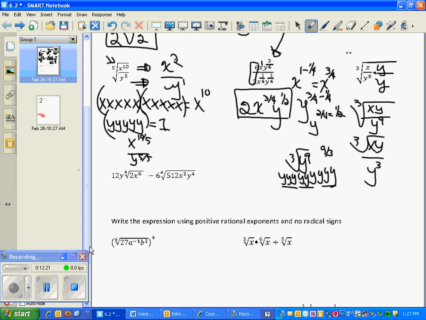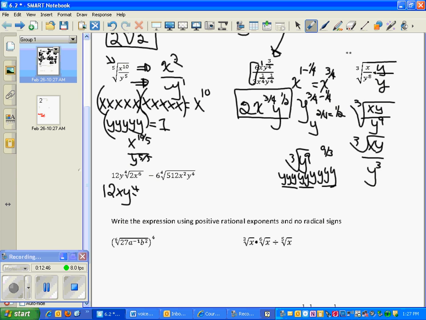Okay? So I'm asking for the 4th root of 2x to the 6th. I can't take the 2 out, correct? Because whatever I have has to appear how many times under my root? 4 times. How many x's are under my root? 6. Is there a group of 4 that I can pull out? There's one group.